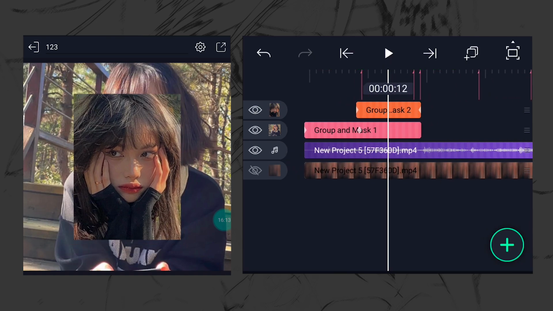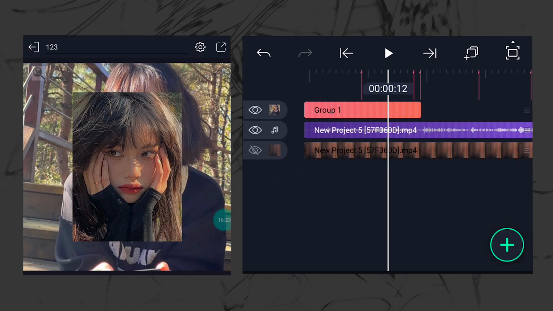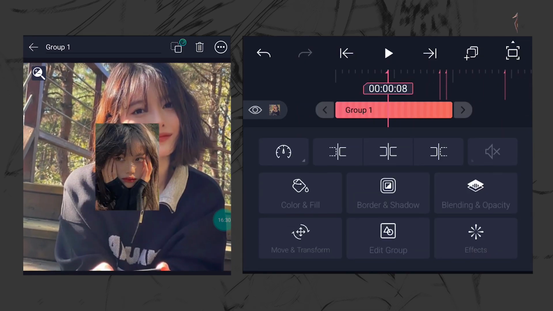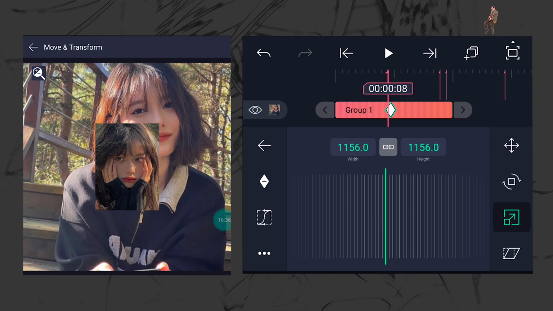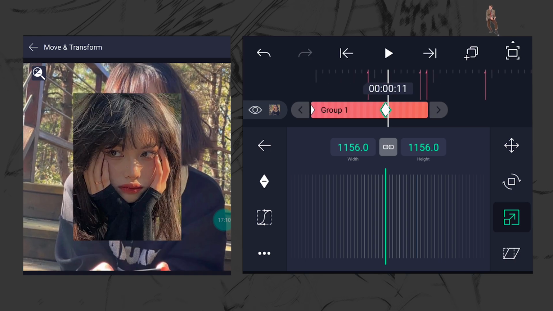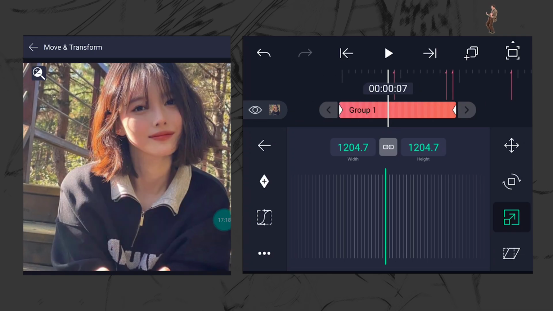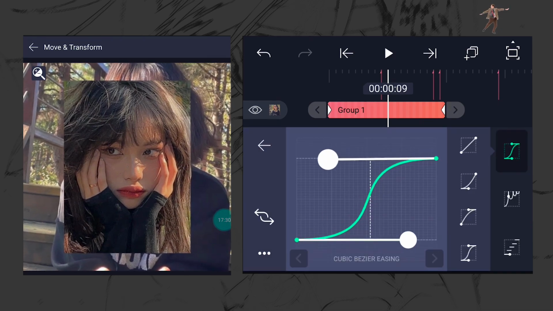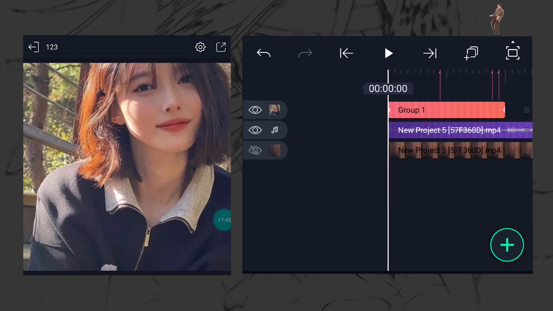Now I'll group these two layers, and I'm going to click on this option. This is not going to create any mask, it will just group them together. Now we have to add a second zoom effect over here, and for that I'll select the group, go to move and transform, and here click on size, add a keyframe and keep this at the beginning. Now I'll add a second keyframe and here increase the size and keep this keyframe at the end. I want the zoom effect here in the center, so I'll go to the graph editor and we're going to use this graph where the line is going up at the center, so we get the zoom in effect at the center. So this is the first effect.